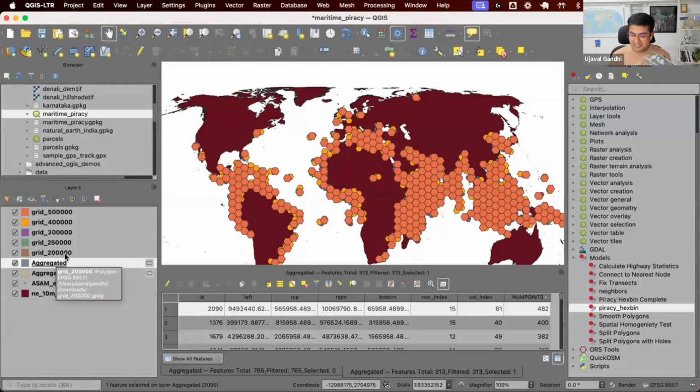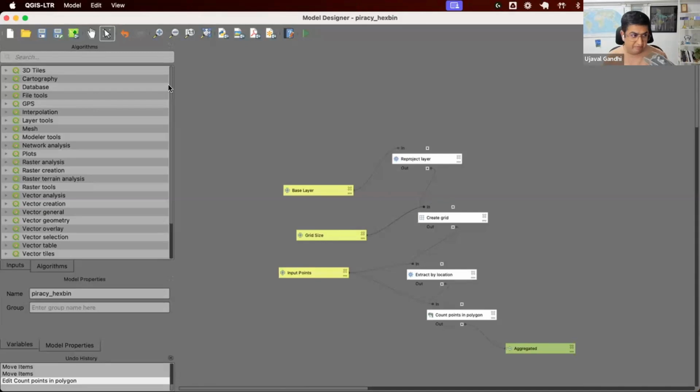And if we had to do this manually, again, it will take you probably 30 minutes of error-prone, manual work. Now you could automate this using the processing tools. Okay, so we're done with the model. When we save the model, it is saved on the computer where we are working.